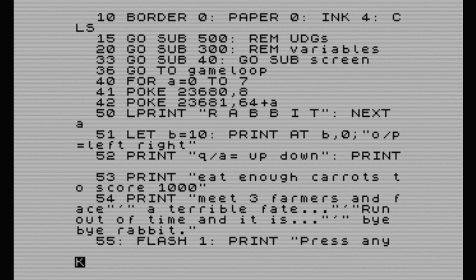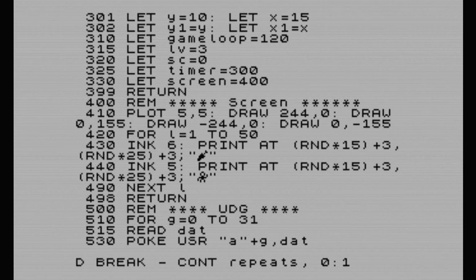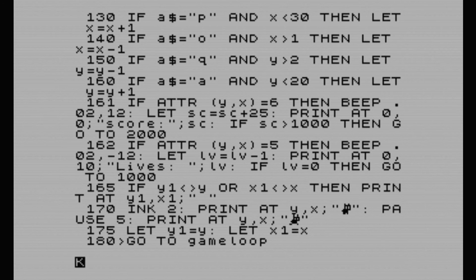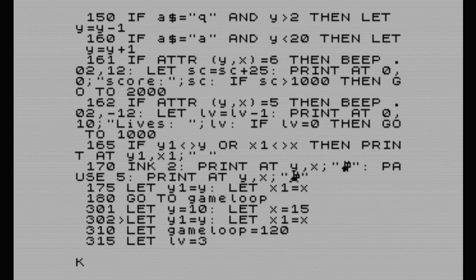I think that's it. So let me just go to line 300. So I've put all the variables there now. I've just kept them as they are because I say it's his program at the end of the day. I've just been asked to have a look at it and do the alterations. So we're going to put line 300 rem, not run, rem variables.